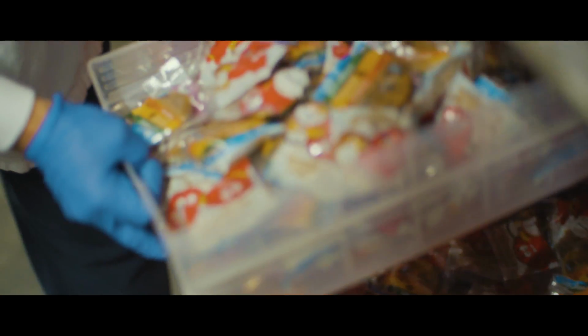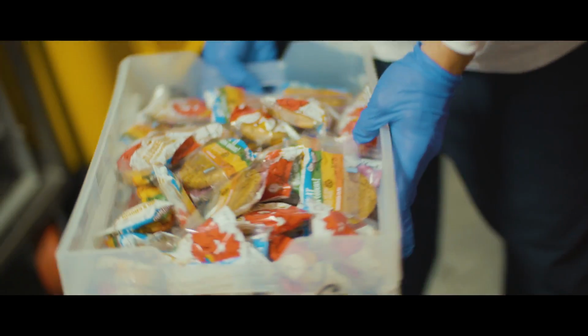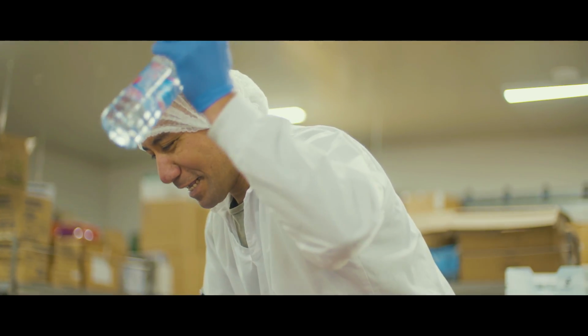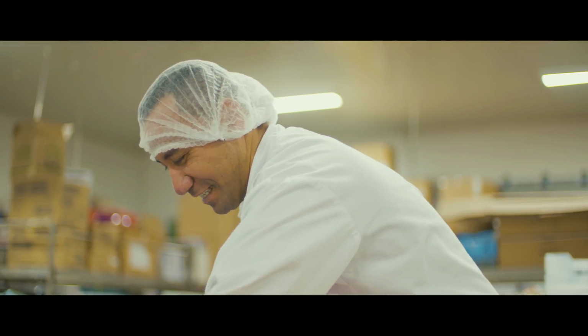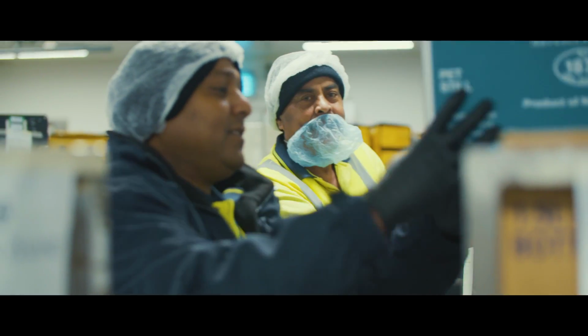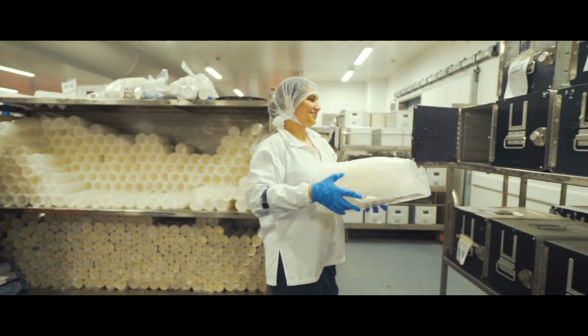Initial stage there's a lot of skepticism because in the past we always threw everything away, and it's really working together with the people, explain to them what we want to do, because ultimately everybody wants to make sure that we do the right thing for the environment. And now everybody is behind the project. People are actually bringing up their new ideas of how we can get things better.